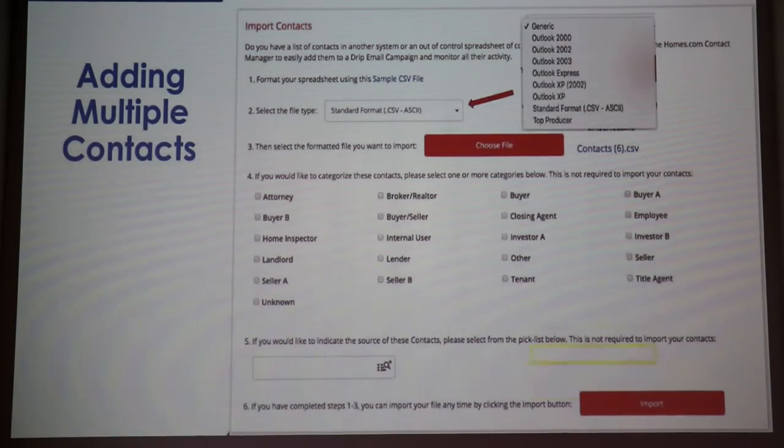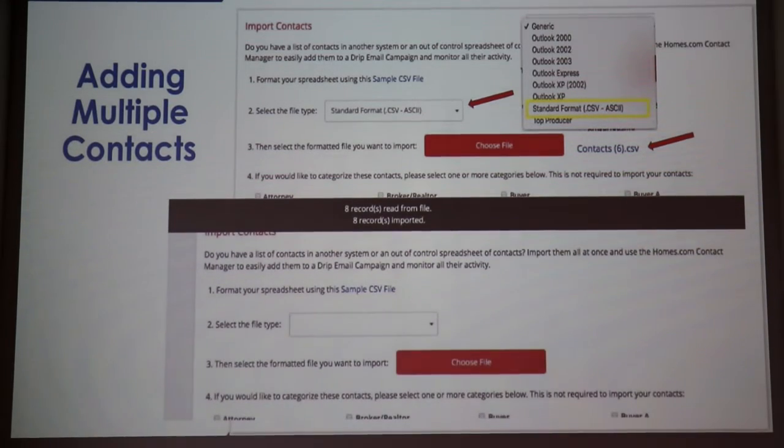All right. Now, what's going to happen is it's going to say it's read 8 records and then imported 8 records. That's because I cheated. I know exactly how to set up the cells. But for you, it might say read 50 files, uploaded 37. That means 13 cells were corrupted. Just go back and look to see where you might need to fix the 13 cells, and then do it again. And what it'll do is it won't duplicate what went in the first time, it just looks for the records that aren't in there now. You know what I mean? Okay? Yep. Sorry, yes?